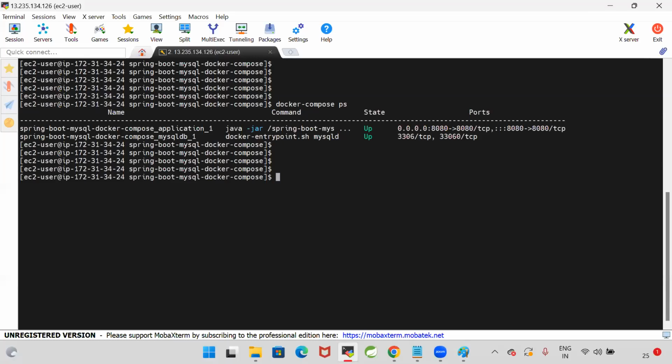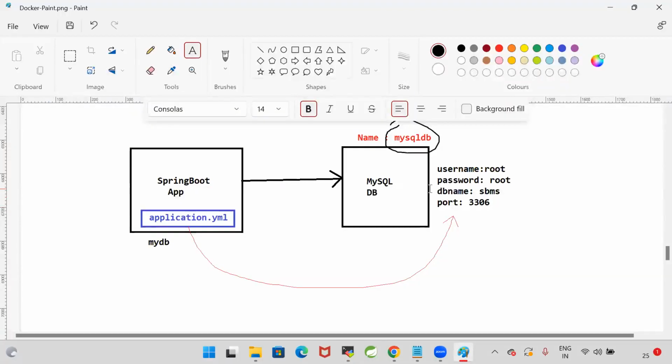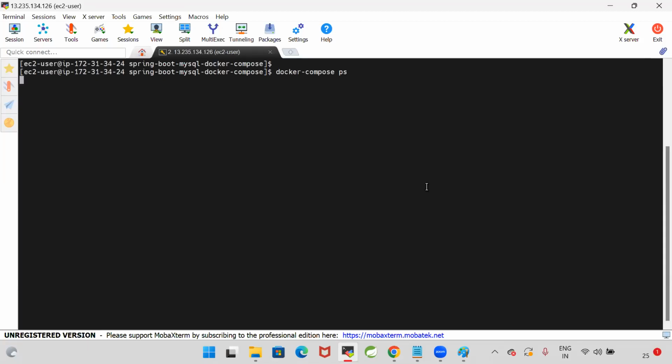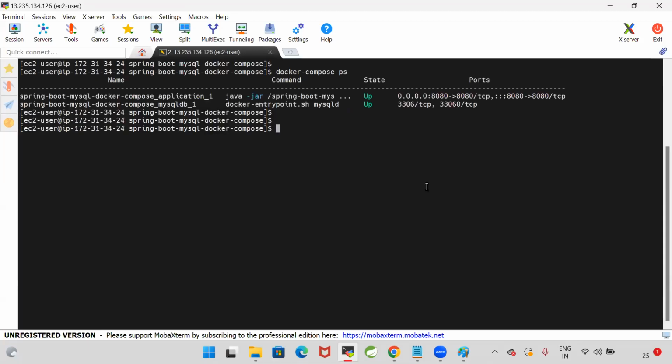I want to get into the DB container and see whether the database tables are really created or not. For that, we execute Docker exec -it space container name. This is the name of the MySQL DB container, then /bin/bash. Oh, I entered into the container.